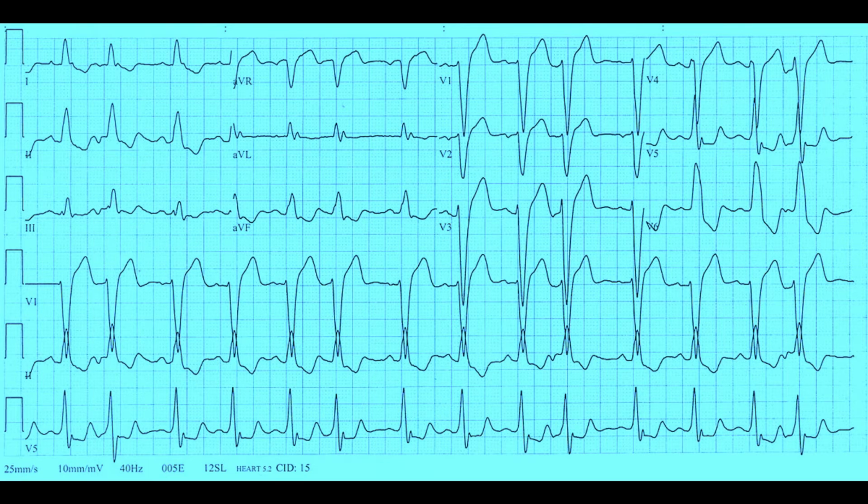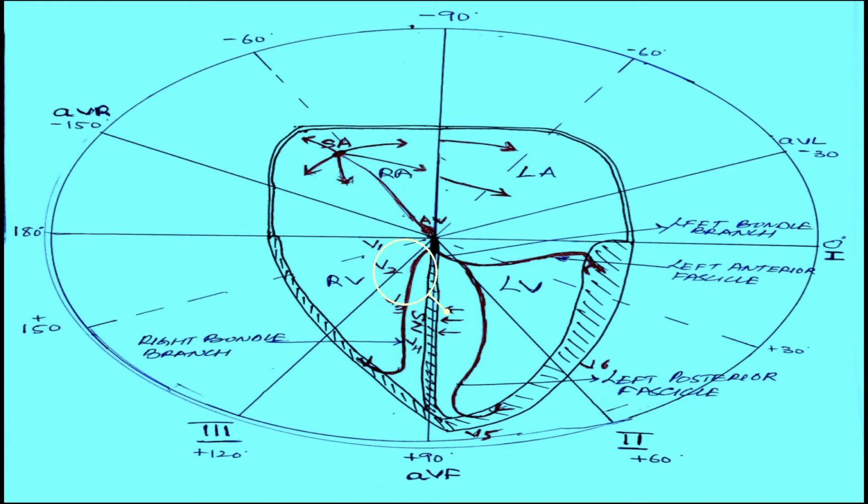So this is the complete criteria for left bundle branch block. Similarly for right bundle branch block, let us block the right bundle branch out here. The right ventricle has to be stimulated because it has to pump the blood into both the lungs, and so for that the left bundle branch supplies the electrical current towards the right ventricle.